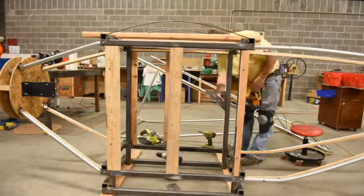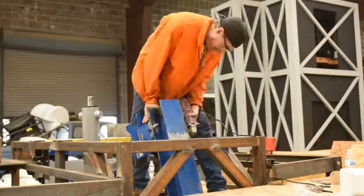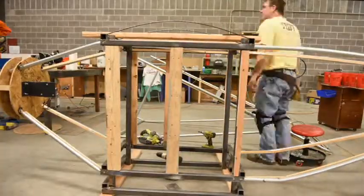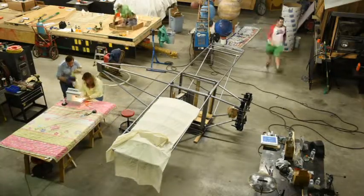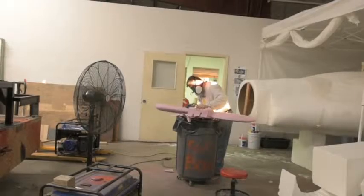So again, we took that concept, we used the same materials and same idea as the Kitty Hawk: electrical conduit, PVC, a little bit of wood, and you start putting one pipe, put another pipe, all of a sudden you have a frame. And you just go from there and bang, there's the Spirit of St. Louis. It's all done. You stand back, hey, that's a pretty good job. It took about 4 of us to put it together.